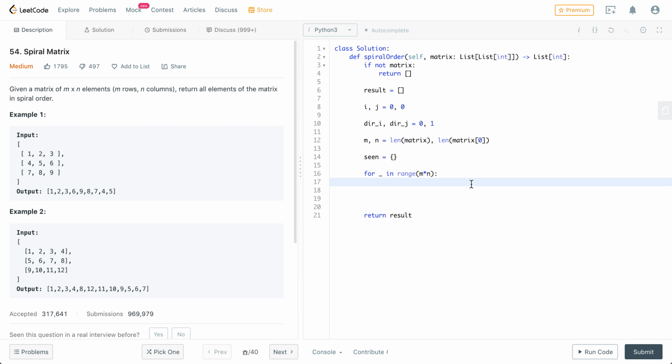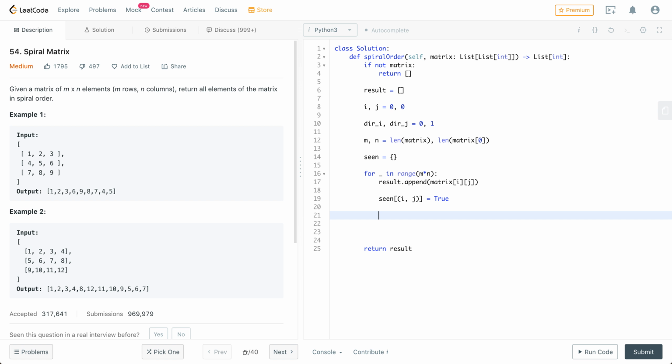So now the very first thing is that we update the value of result and we append the ith and jth value of the matrix. So we'll do matrix I, comma j. And now we need to make sure that the value that we process right now goes inside our dictionary. So let's do that. And as you know, dictionaries are good at handling tuples as they're hashable, so we'll do that. And the next thing that you want to take care of is whether things are going out of bounds or not.